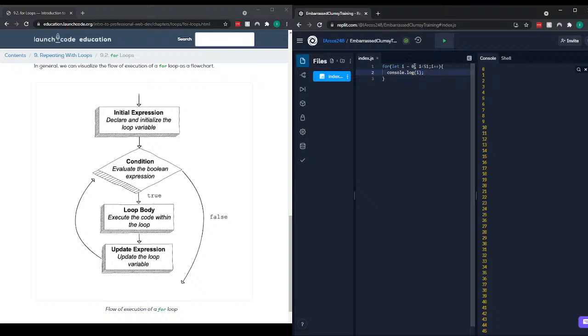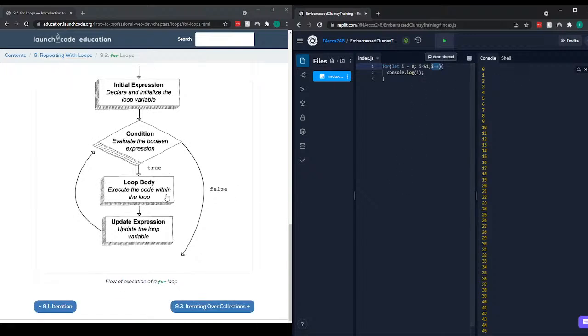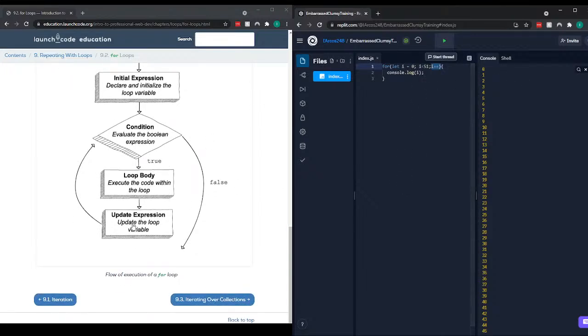So here 0 is less than 51. So since this evaluated to true, it console logged 0 and then it added 1 to 0. Then we got 1, 2, etc. It continued to loop and update the expression and then check to see if it had evaluated to true at that point. At which point it then decided to stop at 50.